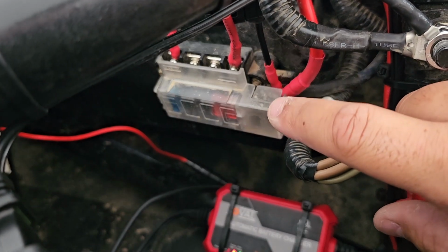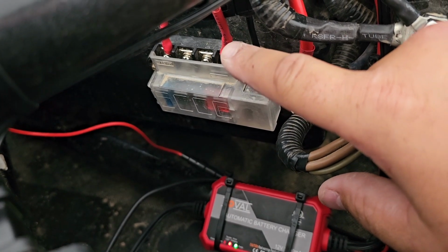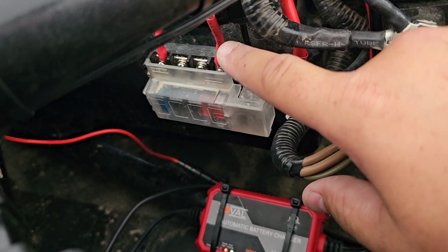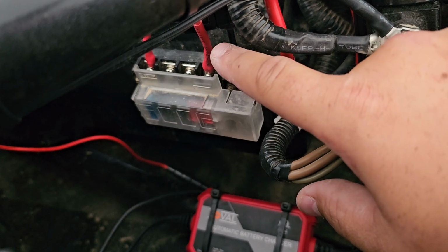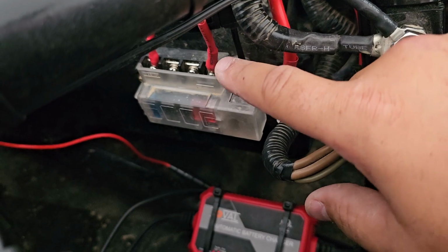One of the things I did from there, one of the first ones, is I triggered the accessory switch with constant power. I'll show you in just a second. The accessory switch now has constant power to it, and then I jumped off the accessory switch to some new switches that I put in.